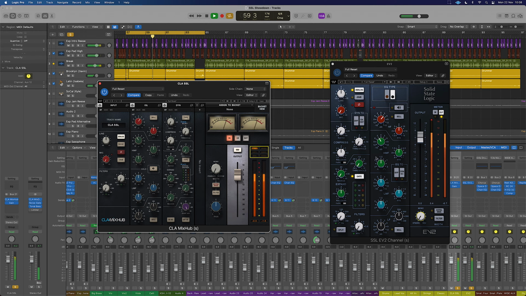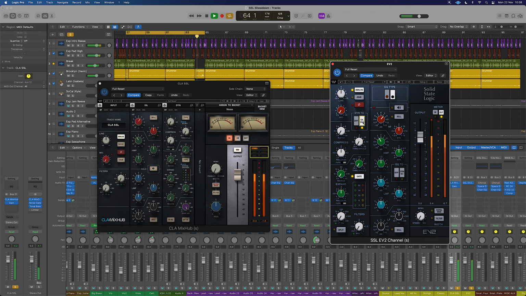Some of the routing available to us on the EV2 doesn't necessarily appear in the Mixhub. Things like our dynamic switch, however, it doesn't make any direct change to the signal path. The EQ profile does when we're putting the dynamic sidechain in. This is simply because it's now ignoring the dynamic chain that's naturally running through.